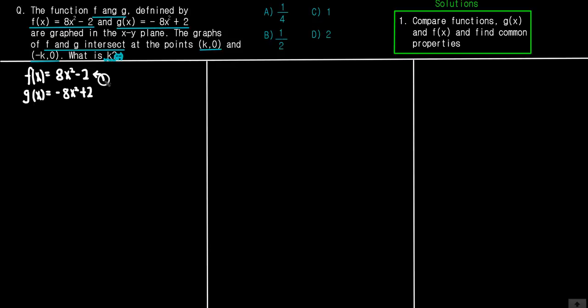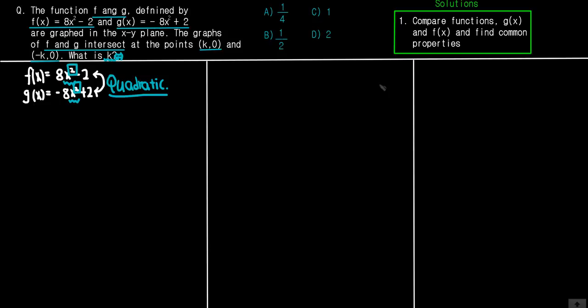Let's think about these functions. For these functions, our variable, which we also call the unknown quantity, is going to be x. And it has a second degree term, which means the highest power of this function is going to be 2. According to the function properties, we can see that it is a quadratic function. And a quadratic function, if we graph it, is going to be a parabola.